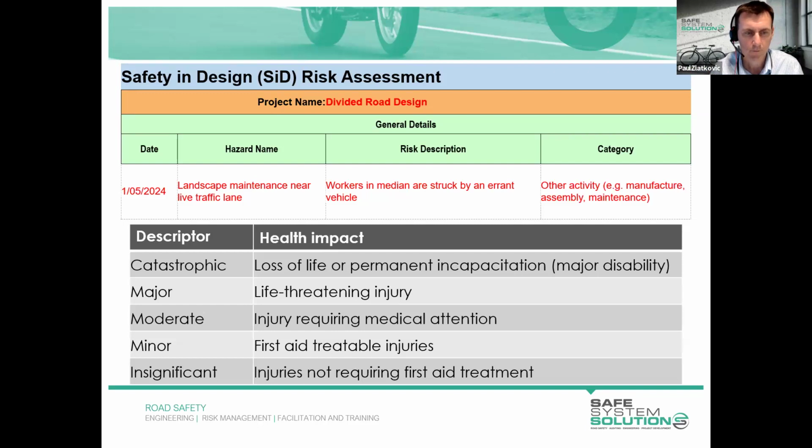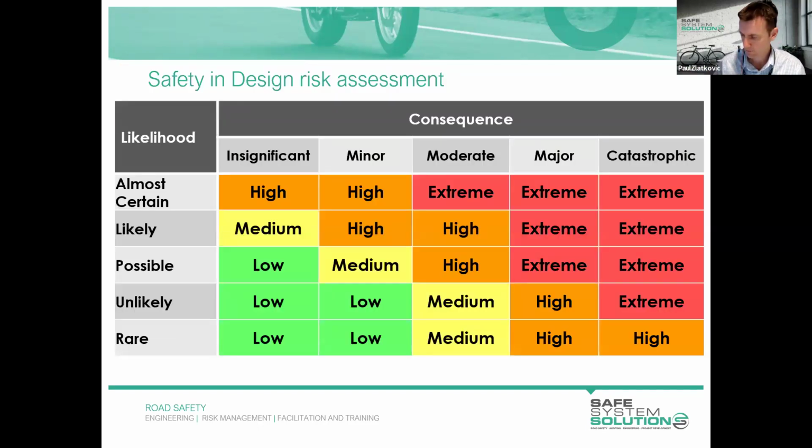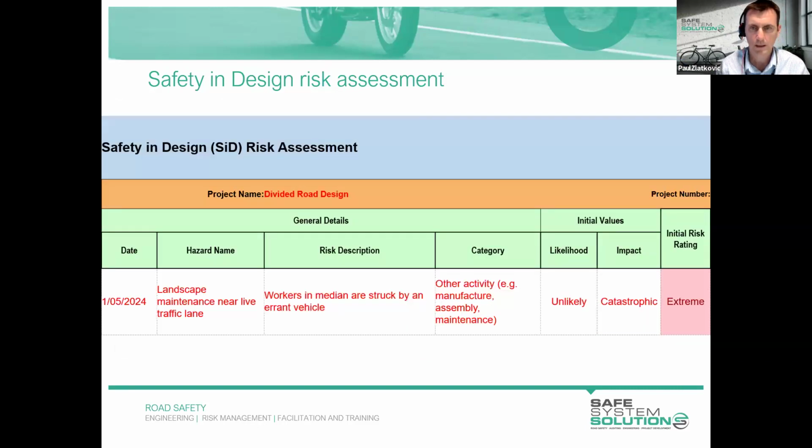So let's go to the next slide here. I'll use my pen. So in terms of likelihood, the group thought it was possible. And in terms of consequence, we went catastrophic. So we're at an extreme level of risk for that risk. I think it's a very fair result, considering that we're not looking at any mitigations. We haven't considered any mitigations to this risk. So, all right, let's move forward.